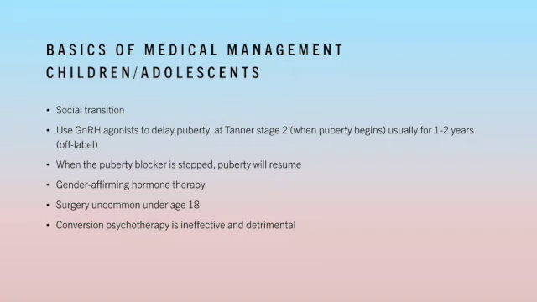So with regard to social transition, this might include changing a name, choosing a preferred pronoun, altering clothing or hairstyles, and adopting new activities. Now, medications that suppress puberty allow children and adolescents time to explore their gender identity without having to worry about ongoing pubertal changes and development of secondary sexual characteristics that might be psychologically disturbing for them. This can allow families time to access resources and support, and it can allow for time in which to explore the next steps.